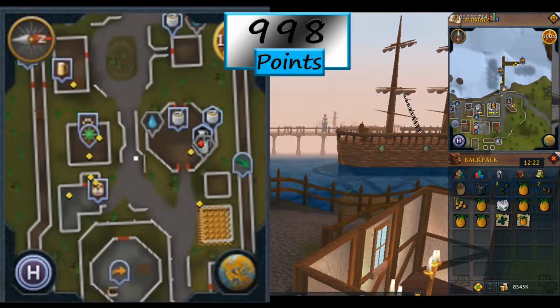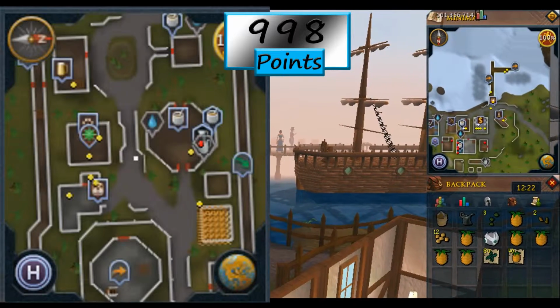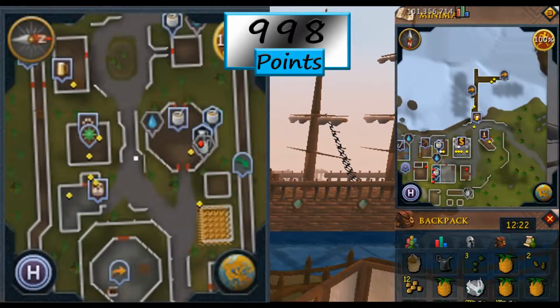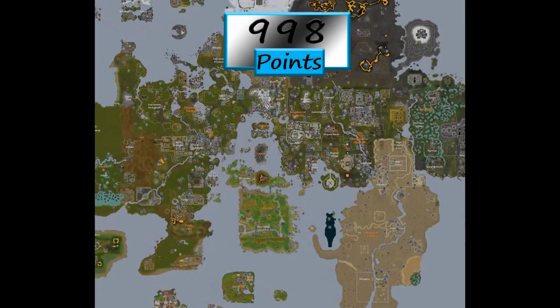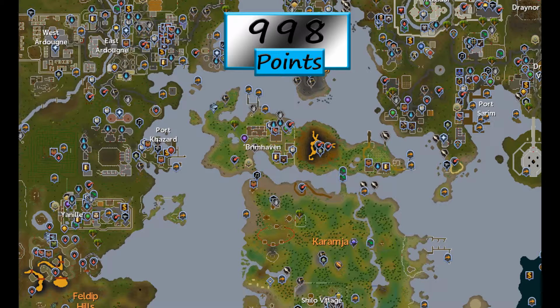So picture number two. How can I say this? This is Port Sarim. Where I picked is Yanille. I couldn't have been much more wrong, to be honest. This is a world map. I got it open right here. This is the world map, which means I have picked around here, and the picture was taken around here.